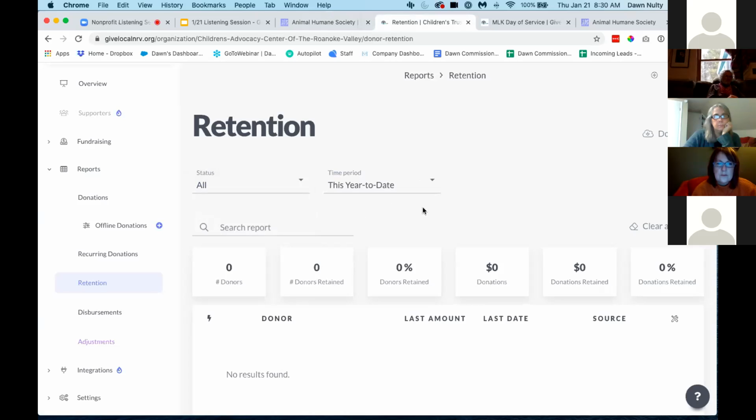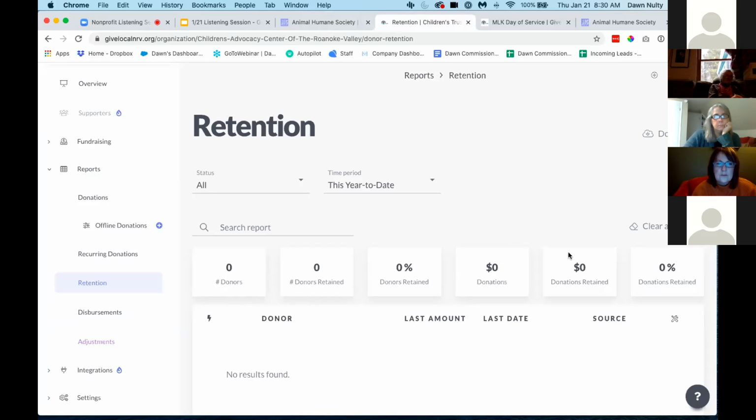So this obviously, as we're just in January, you're going to have retained hardly anyone probably, but as the year goes through, I would definitely keep this report in mind, because then you can easily see the number of total donors you have, number of donors retained, percent amount of donations, so that you can easily see, I'm missing out on this amount of donations retained.